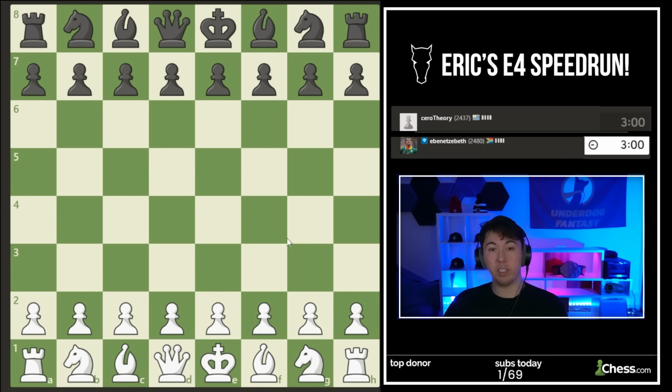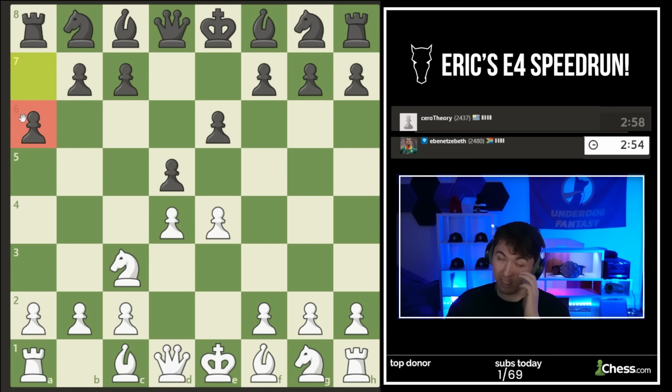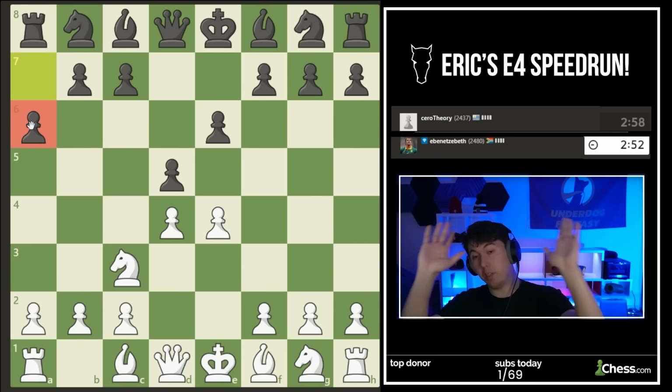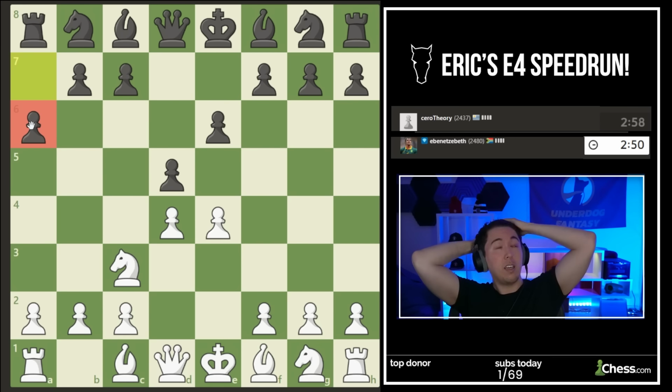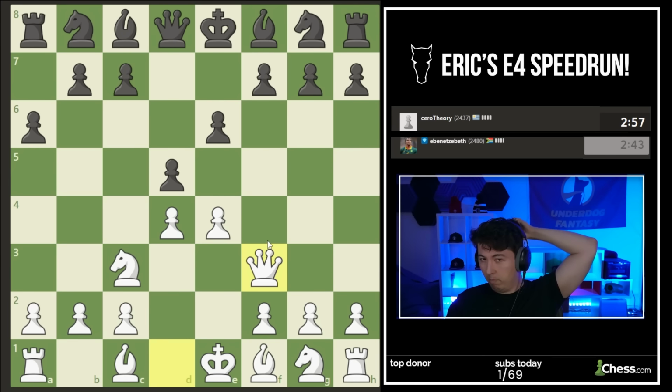Dude, we're playing so many South Americans. Cero Theory. I like to see that. Playing the French too. One of my favorite openings to face. A6. Okay, okay. Let's think about this logically. A6 isn't contesting the center. So how can we try to punish it? I'm gonna go queen f3.